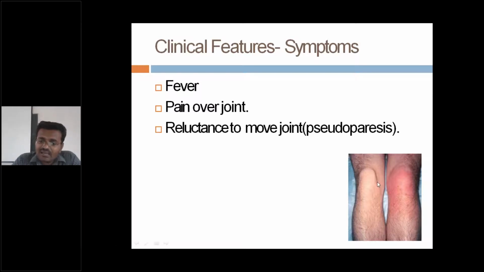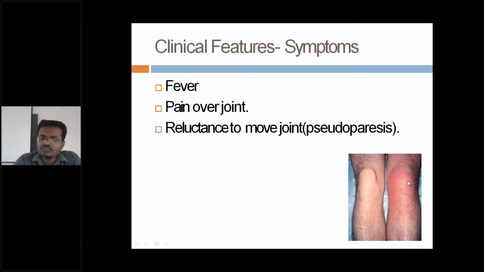See, here there is what is known as the parapatellar fossa. Here, if you see, the parapatellar fossa is missing because there is swelling and accumulation of fluid. Here there is no parapatellar fossa, and here the patella is seen clearly, but here the patella is not seen clearly because of swelling and accumulation of fluid. And you can see the skin color here is very red because of inflammation.